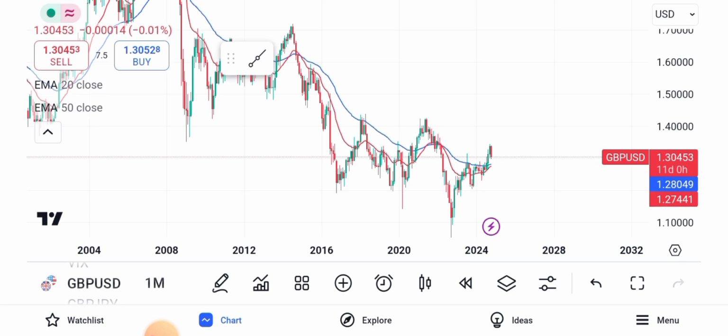So, I am doing a weekly analysis for you guys for the pairs, the GBPUSD and the GBPJPY. As you already know, I trade the London session, and to be the best at something, I always believe that you must stick to one thing. So the London trading session for me is one thing that I do want to master wholeheartedly.